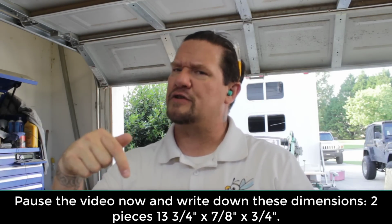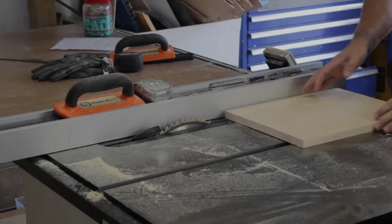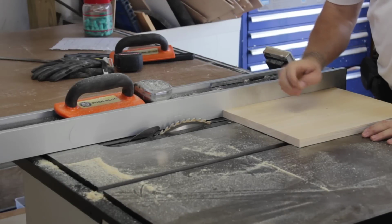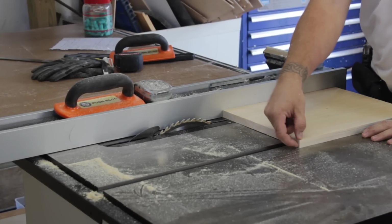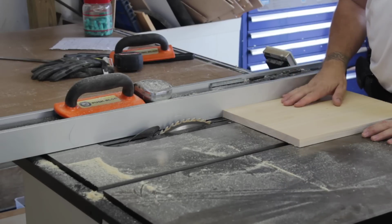And remember, all the dimensions will be in the video description below, so if you have any problems, just refer back to it. Alright, so we need 2 pieces, 7/8 of an inch wide, cut off of this stock. It's already 3/4 of an inch thick, and then we'll cut it to length.